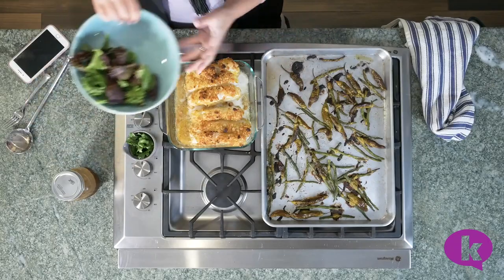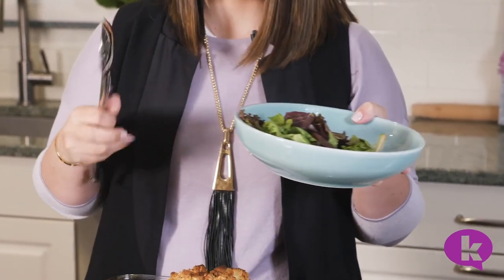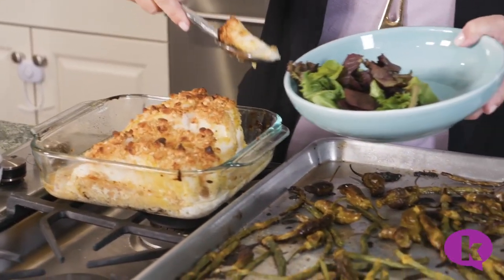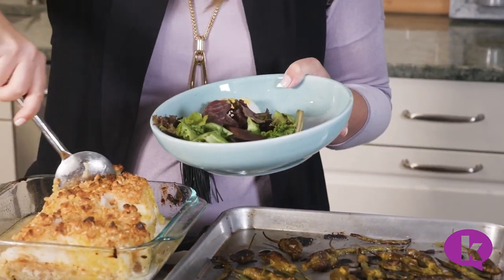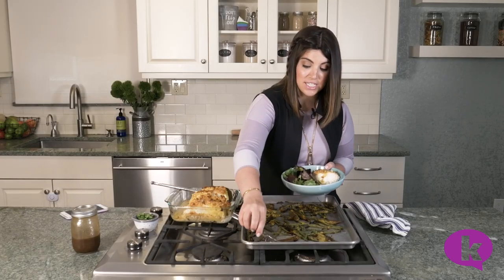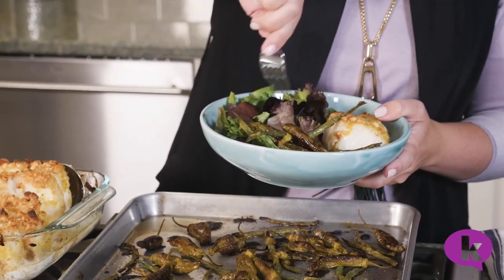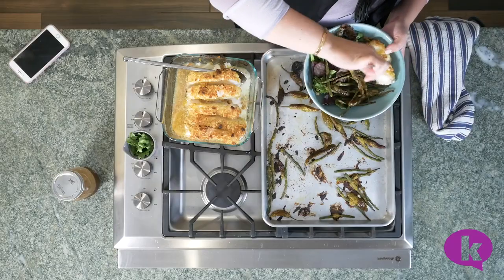Roasted veggies done right are just delicious. Okay, let's plate this up. I have some salad here, some really nice sturdy leafy greens to hold up to our strong fish. Let's get a piece of our fish in here. Oh my gosh. One piece is not gonna be enough for me. Oh yes. Let's gather up some of our shishito and string beans. Pile those right over our salad so we get a little bit of salad, a little bit of fish, a little bit of string bean, shishito in every bite.